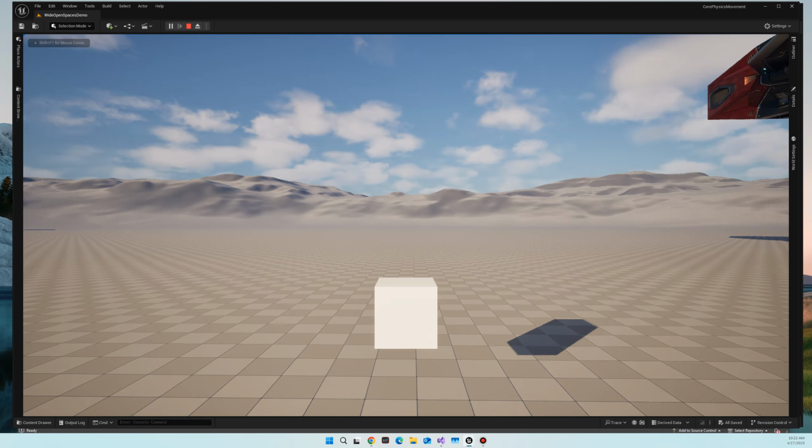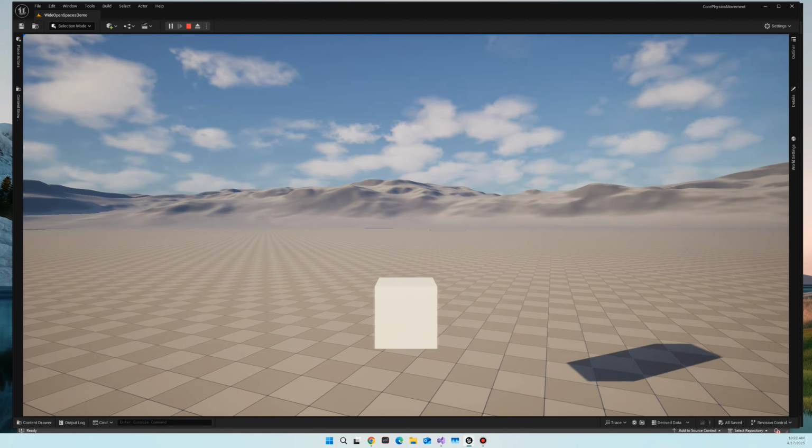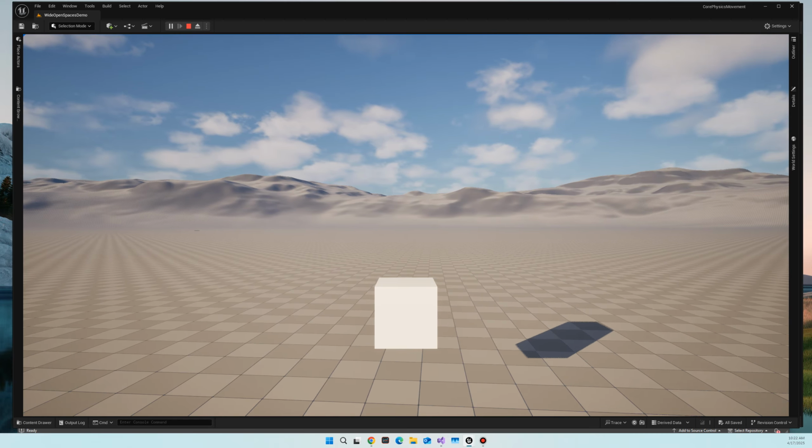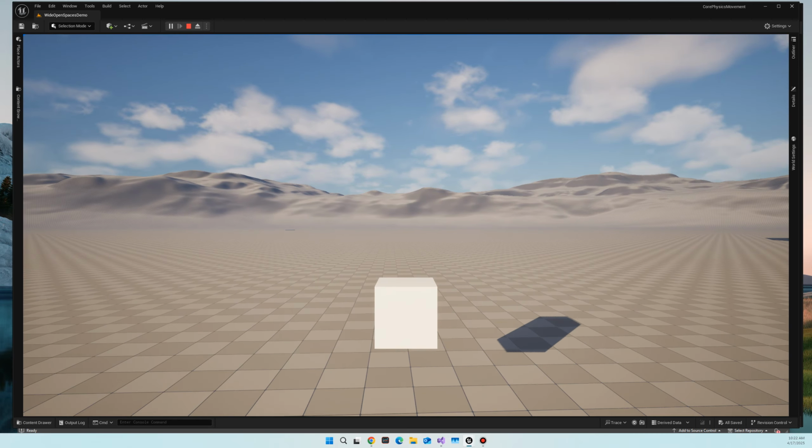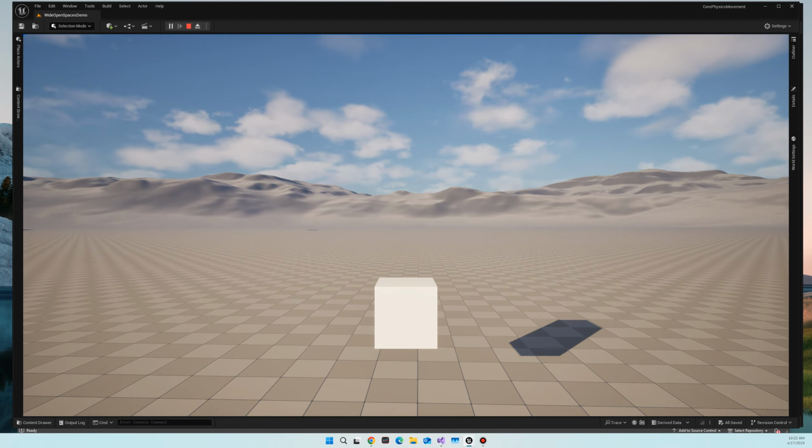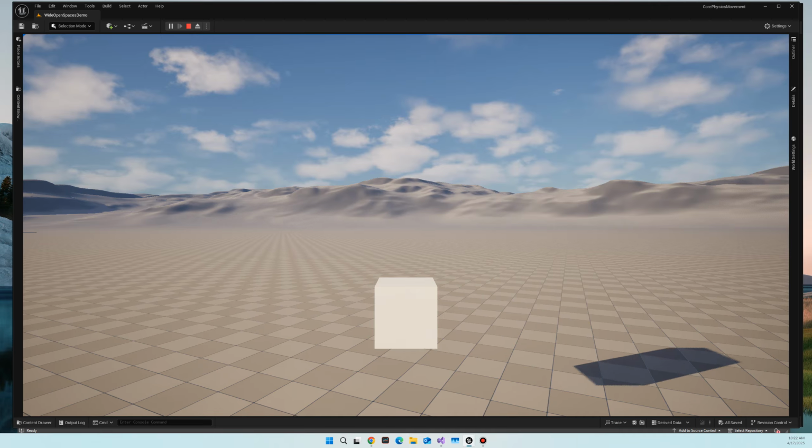Hello, I'm Mark, and welcome to my Unreal Engine tutorials on how to build a physics-based static thruster setup for your Unreal Engine games. So in this video, we'll be starting the process of building out a physics-based vehicle movement component so that we can start creating vehicles that can fly around our Unreal Engine games.